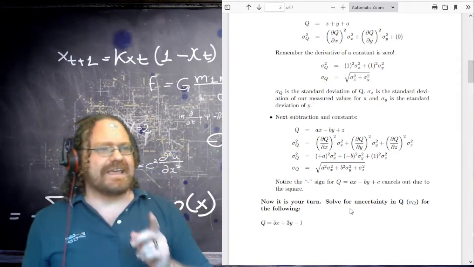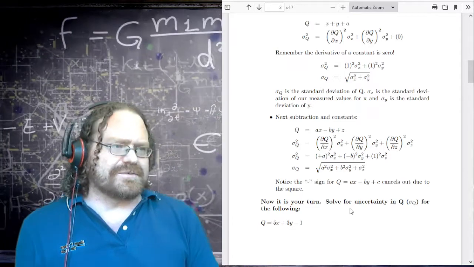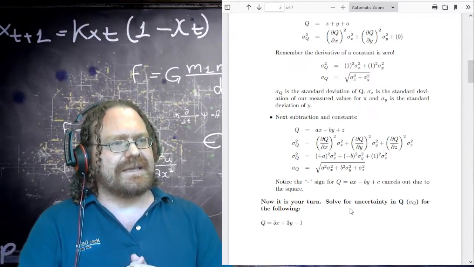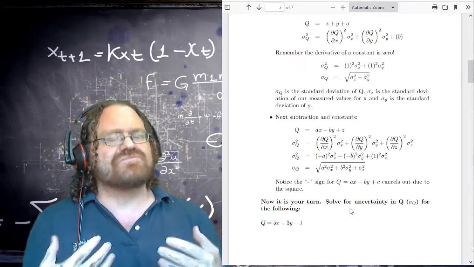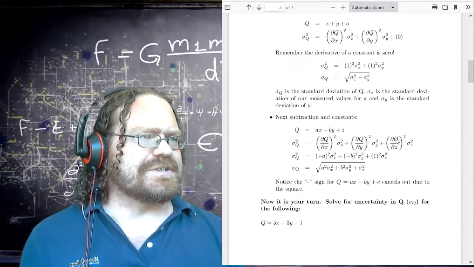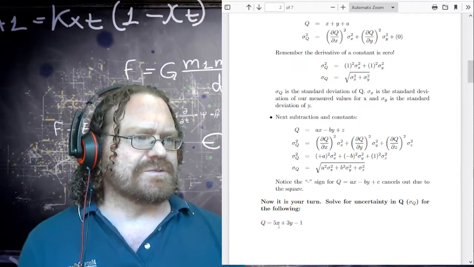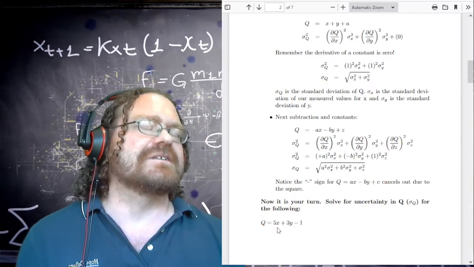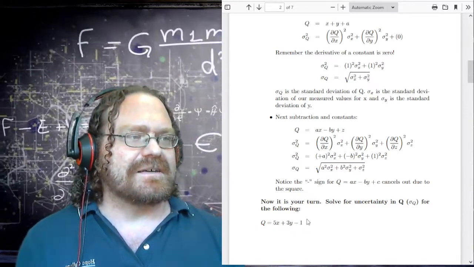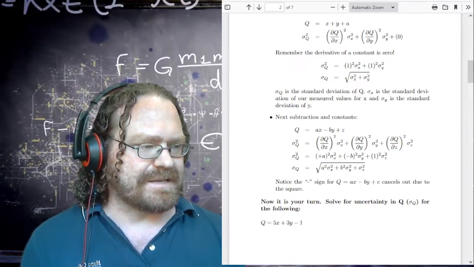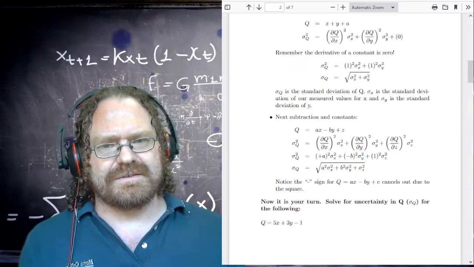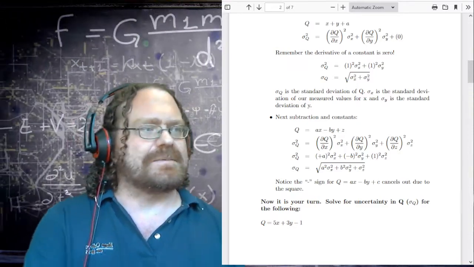Let's go ahead and have you write this one down on your paper. Q is equal to 5x plus 3y minus 1. Let's take a minute, write down this expression first, and then take the partial with respect to x, then the partial with respect to y. And remember, the constant goes to 0. Okay, let's take a moment, pause, and then come back to the video. Just as a note, the comments will have the answers to these problems, okay?